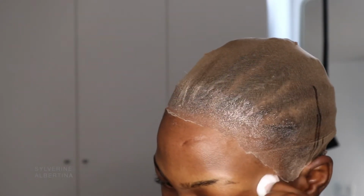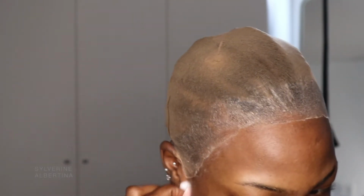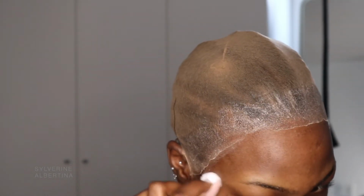Now, before I whip out the glue, I'm going to just clean up. Every time I do this, I really try to make less and less of a mess, just because, I don't know, isn't that the point? You know, work smarter, not harder. Cool beans. Okay, so now the cap is on.